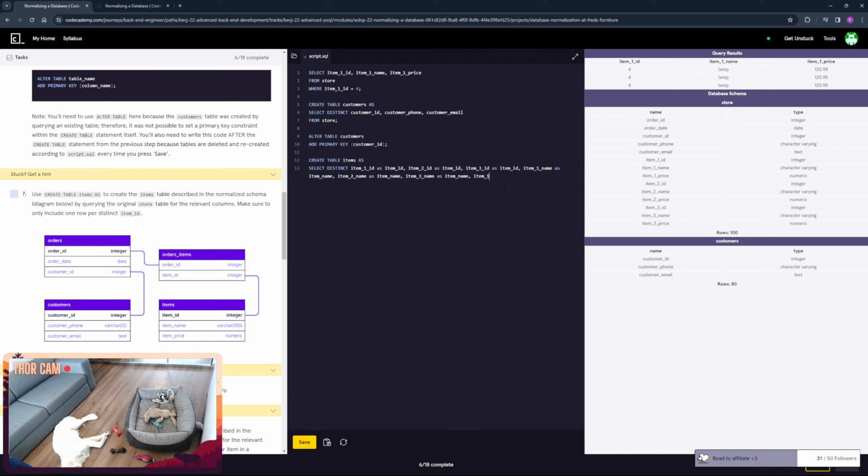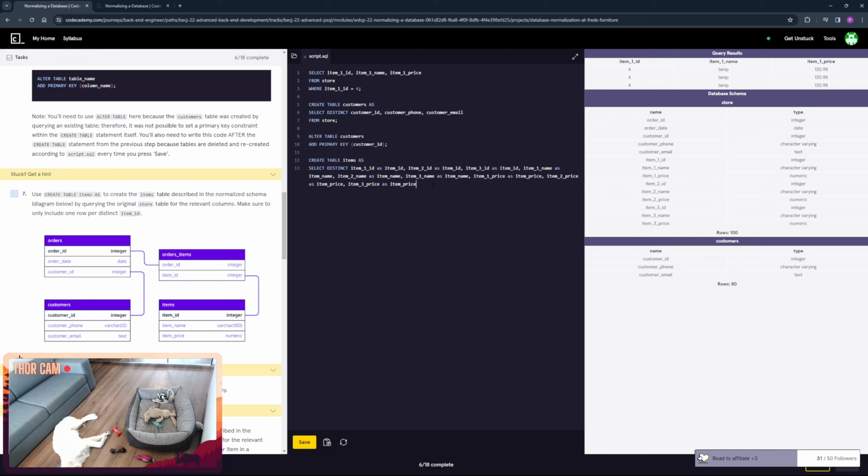Item 1 price as item price. One, two, three. Okay. Item 1 price, item 2 price, and item 3 price. I'm not confident this will work.